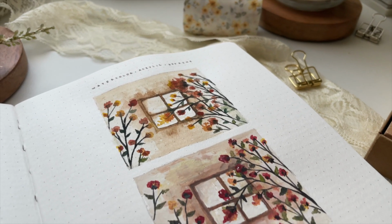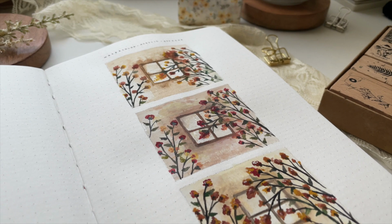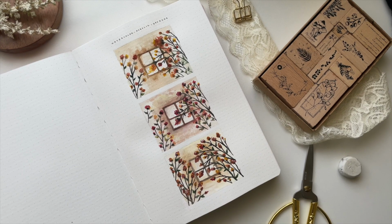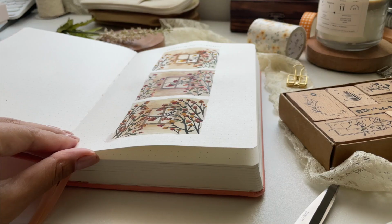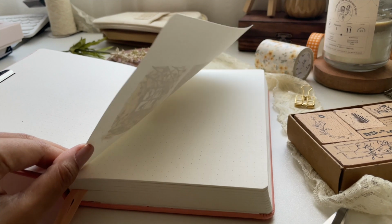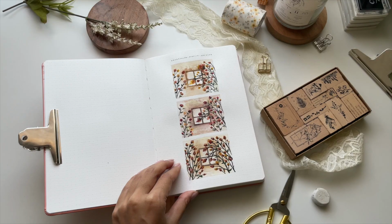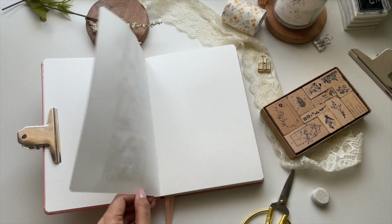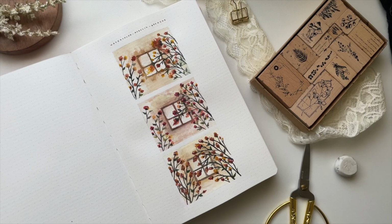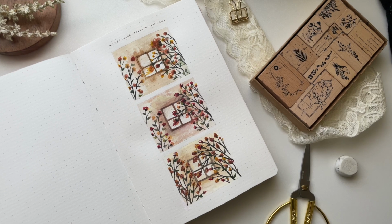Honestly, I am so excited about this journal. You don't really see a lot of watercolor journals out there on the market, especially a bullet journal. So this journal really has a lot going for it. The more I play with it, film it, admire it, paint in it, the more I am falling in love with it. I think I'm going to use this journal for mainly painting in it and writing some of my inner thoughts in, instead of using it as my main bullet journal. But I don't know, we'll see what happens when it's time to switch out my bullet journal.